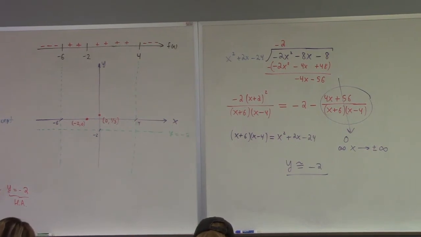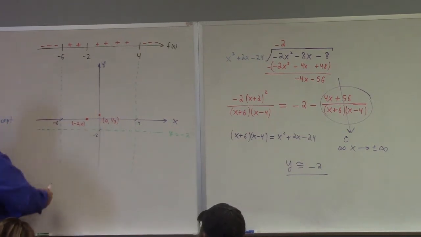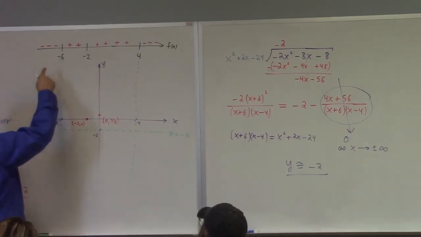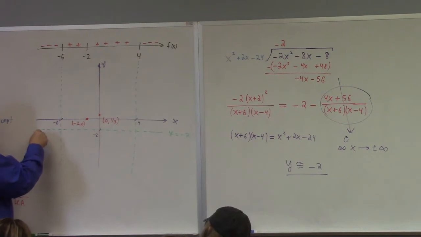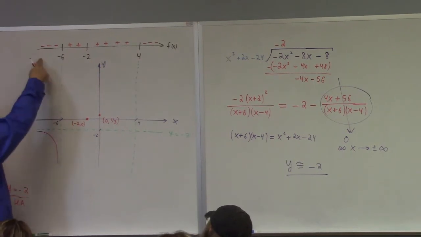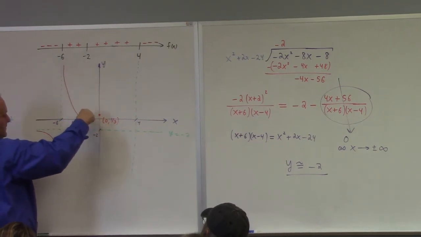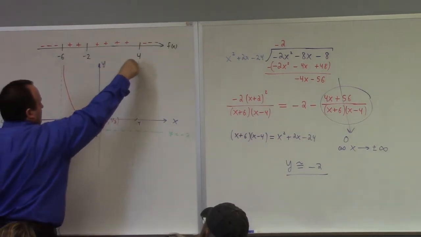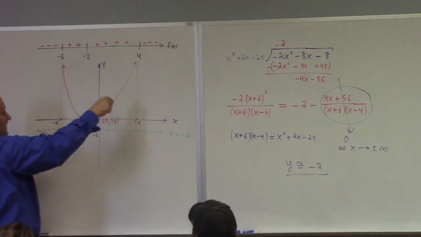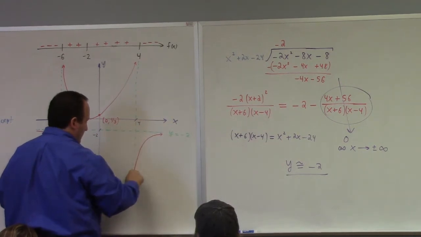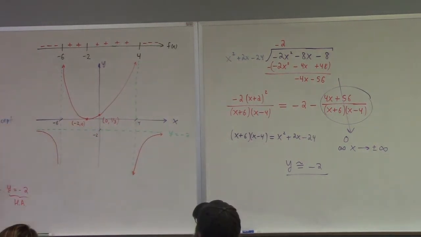Okay, then what? Then we can graph. We've got vertical asymptotes, which means the function either has to blow up or blow down at those points, and the sign chart tells you which to do. And the horizontal asymptote means that you're going to that eventually. So it looks something like this here. It's negative. Up here, it's blown up. It comes, it bounces, and then it goes up like that. And then it's negative over here, and it's asymptotically going to -2. So it's got to look something like this. And there you go. That's the graph.